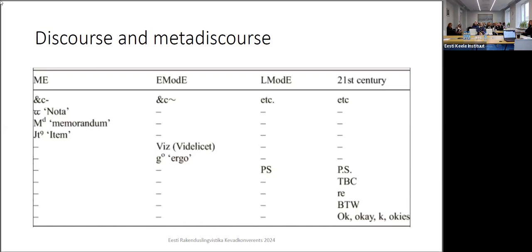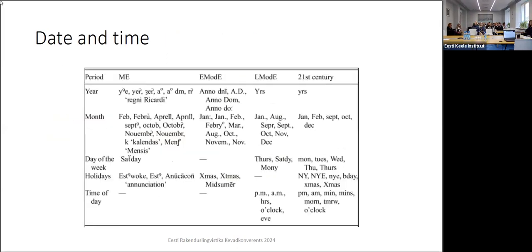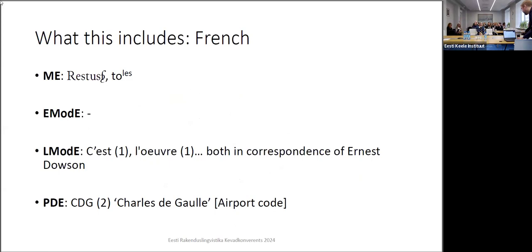But then on the other hand, with confirmative communication, they came up with a whole bunch of new discourse and metadiscourse organizing abbreviations. Also in here, some categories, date and time, are abbreviated in all of them. For example, October is found abbreviated in all of them. It gets more detailed, because in the later period people discuss hours, whereas it's just days in the earlier periods. And I think AM and PM account for a lot of the Latin use.